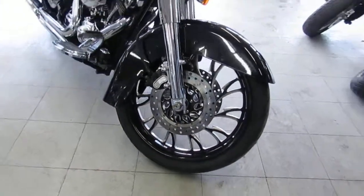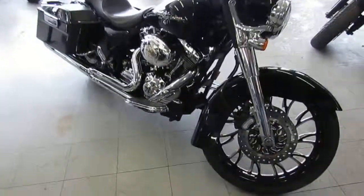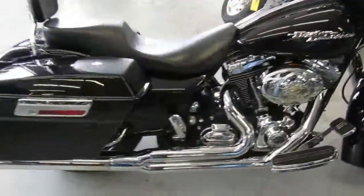The one we're doing a video on is a 2007 Harley-Davidson Street Glide. This thing's a one-of-a-kind. It's got a 21-inch front wheel with the matching rear wheel, it's a wide tire kit in the back, it's got speakers in the saddlebag, chrome front end. This thing is done right — it's loaded up with all the goodies.